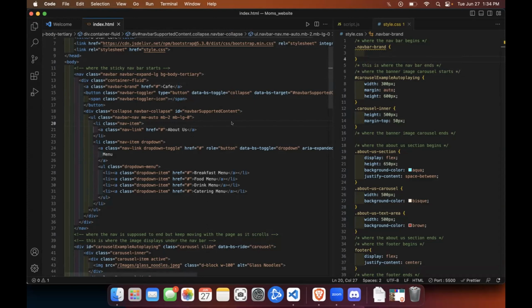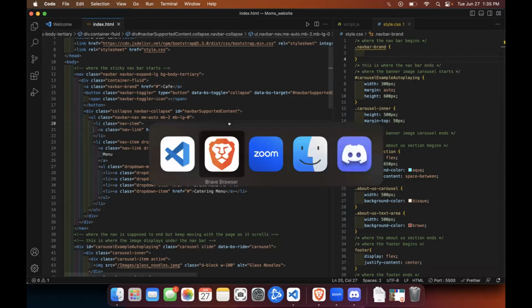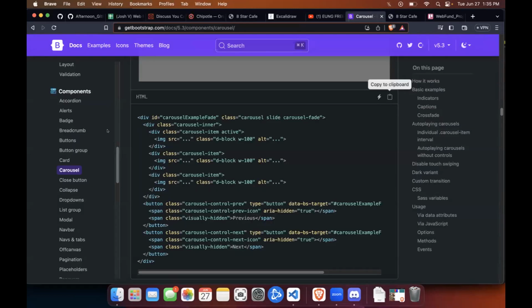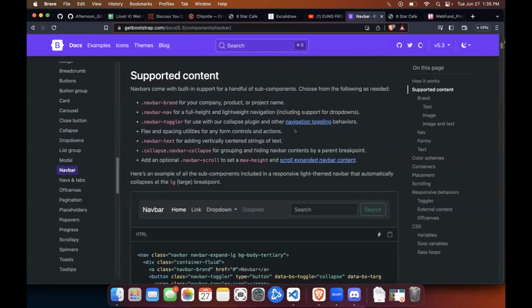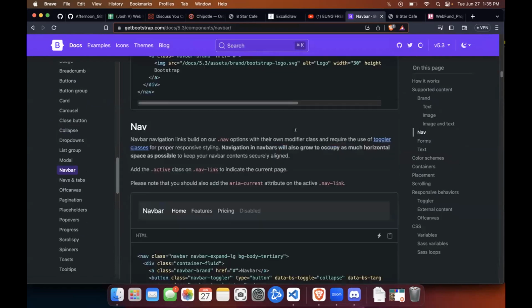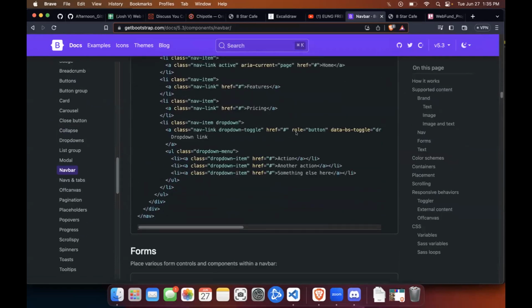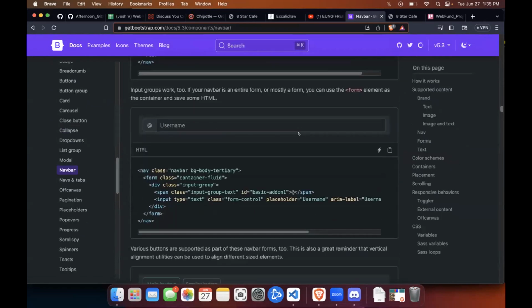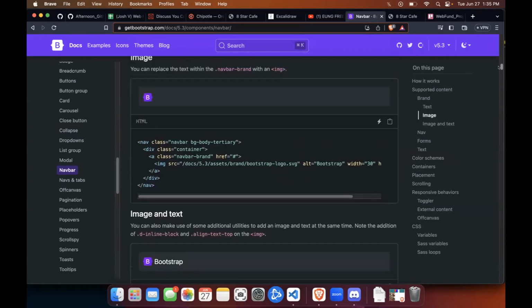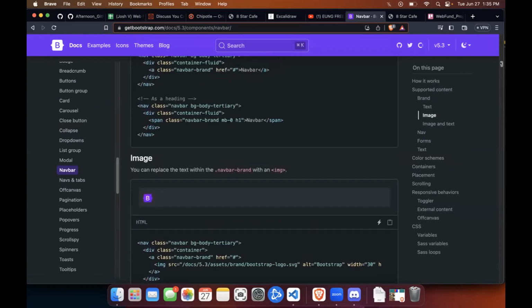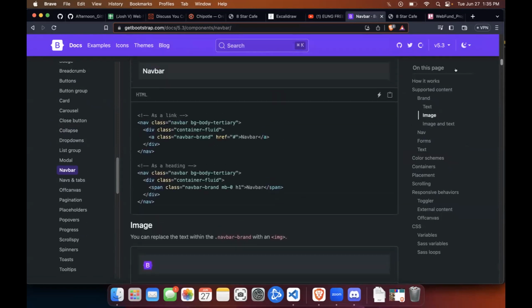So go to Bootstrap's documentation. Okay, go to the navbar in the components, then scroll down and let's see some other navbars that have something closer. So you're scrolling through them really fast. Sorry, I have a really bad habit of that. It's okay, I can read it because I'm used to it, but for everyone else, let's scroll a little slower. So here we have an image on the left.